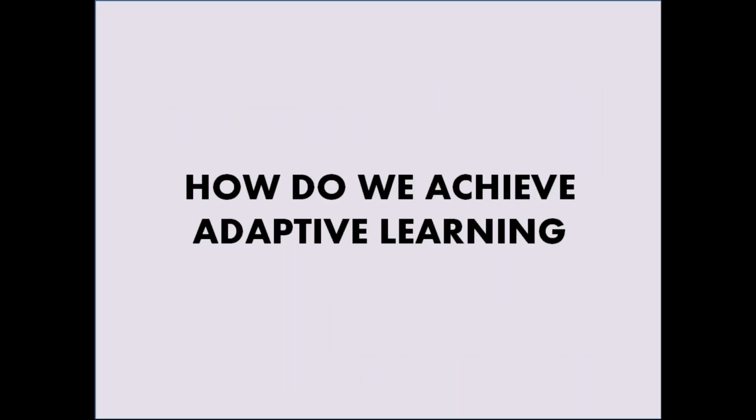So the question is now, how do we do adaptive learning? How do we achieve adaptive learning? So a range of methods are available to do this. But at the same time, we also have to understand that we have to learn things differently. So in order to do that, I will share here a small technique called the learning loop.